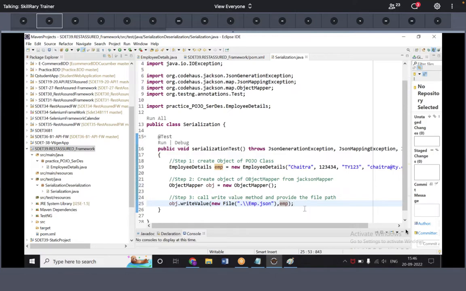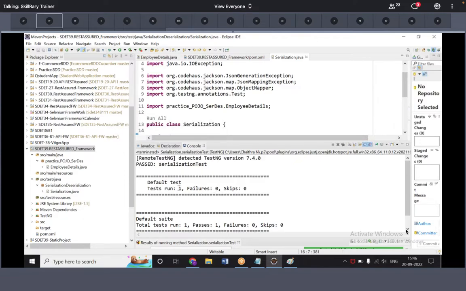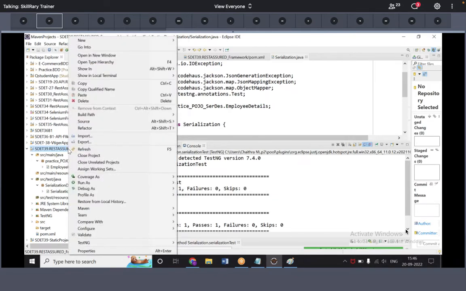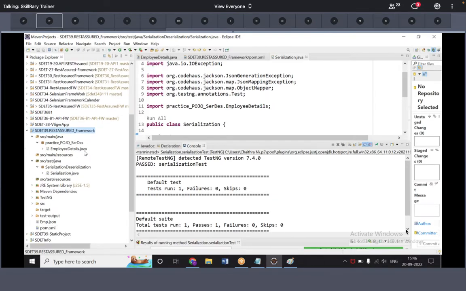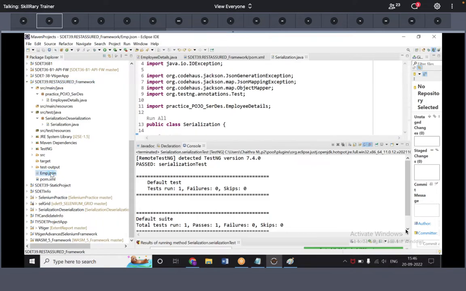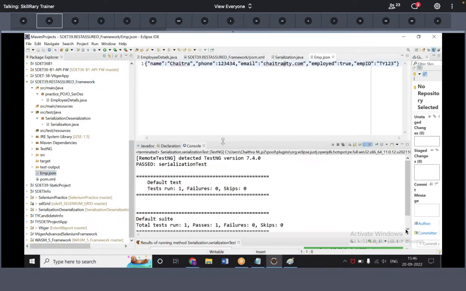Let me save it and run it. The test script says pass. Let me right click on the project and refresh it. Are you able to see that a .json file has been created?